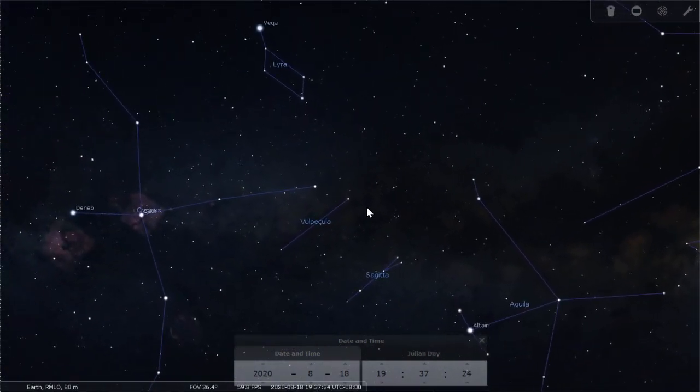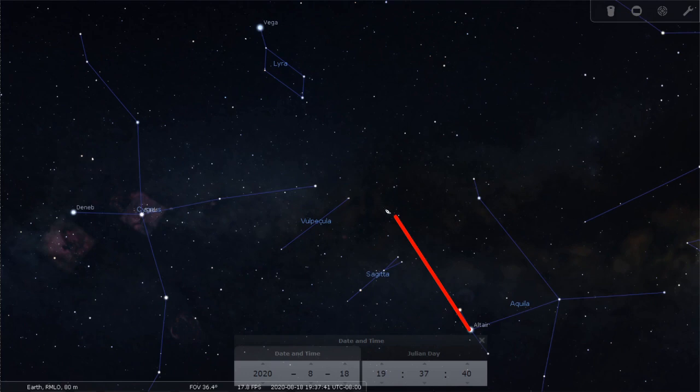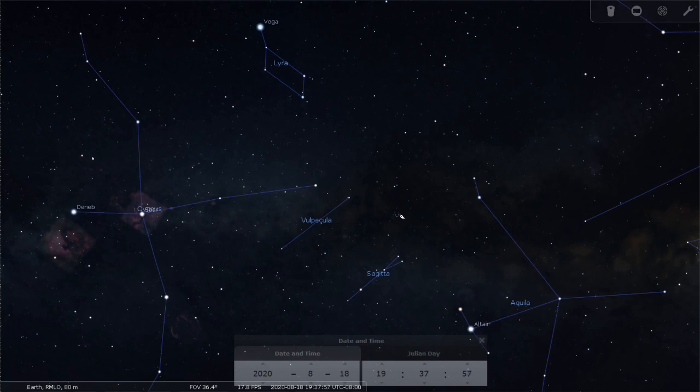Again, we are in the summer triangle. We have Vega, Deneb, and Altair. And that little object there, it hangs out right about a third of the way between Altair and Vega, from here down to here. So that is where you can expect to find it, roughly a third of the way between Altair and Vega, almost exactly on that line. So if you have a pair of binoculars, definitely try and go out and spot this object. You don't even need dark skies when you have a good set of binoculars to spot this one. So definitely try and find that object.